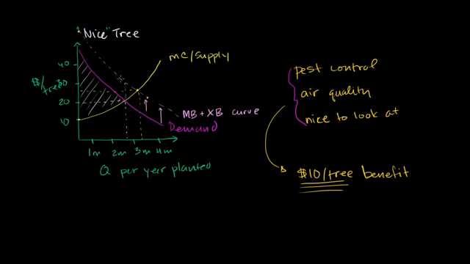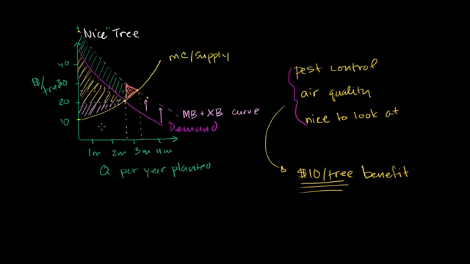And so the total benefit to society is going to be this whole curve, right? Or you could say society's benefit is going to be this right over here. The consumer's benefit is going to be this part right over here, and then actually this part all the way over here, because our equilibrium price gets right over there, and then the producer's surplus is that right over there. But we're leaving some societal benefit on the table. If you think of it from society's point of view, you can view this orange area as a deadweight loss. We're leaving that on the table if we don't somehow create an incentive for more of these trees to be produced.